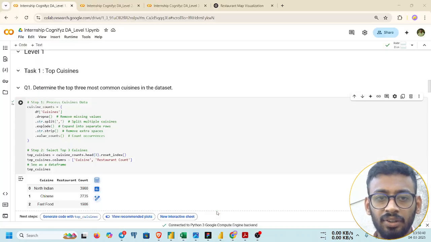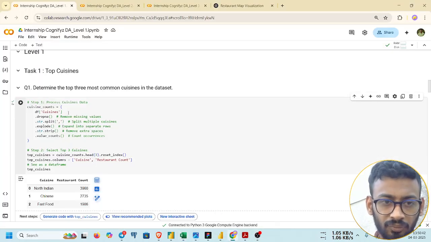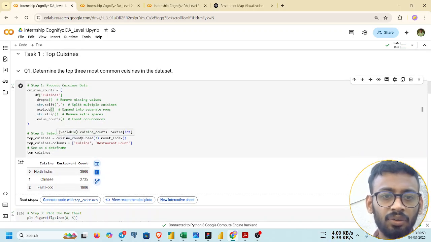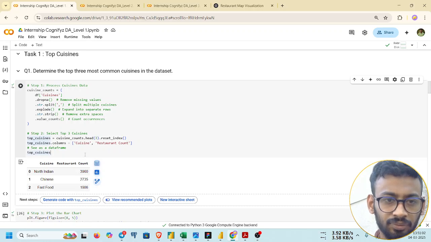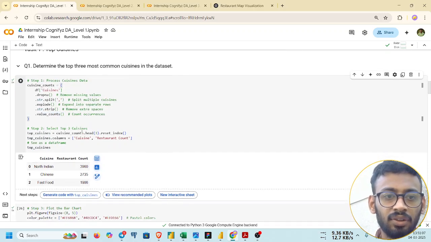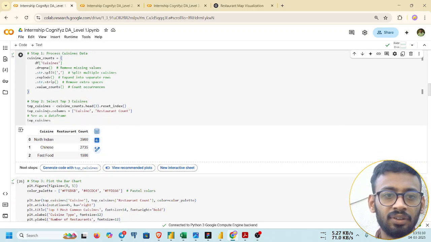To solve that problem, we are using the explode function to split the grouped cuisines into separate, individual cuisines. Then we take the value counts function to get our result, and to convert it into a data frame we use the reset index function.